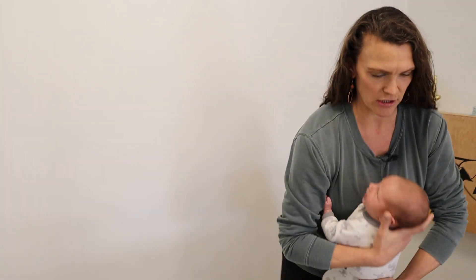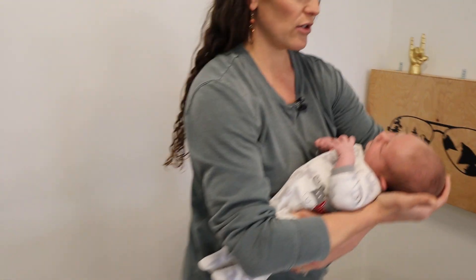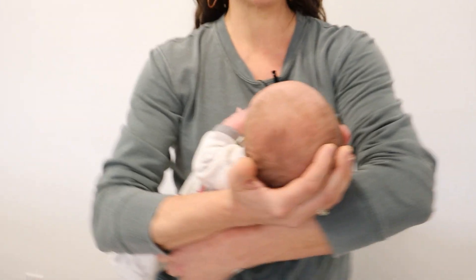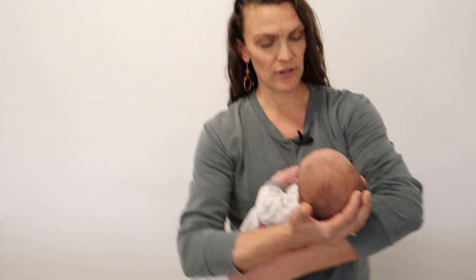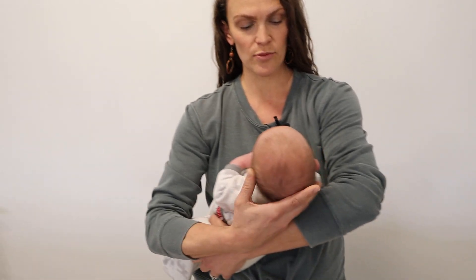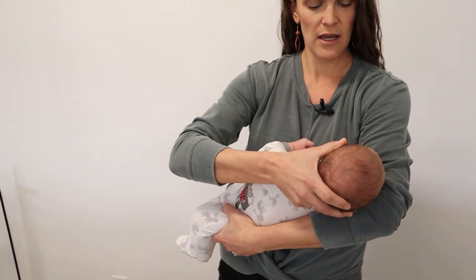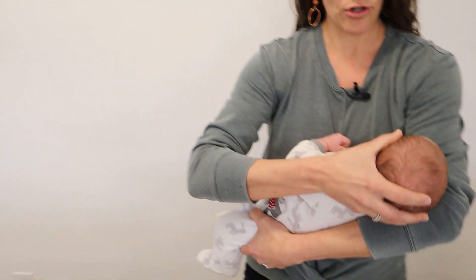Now for lateral flexion, you can get creative in your arms. You can bring that ear to shoulder while you're bouncing around with baby, because a lot of times they want movement while doing this stretch — it cannot feel the best for them if they're tight. I can get lateral flexion this way. I can also get rotation in my arms too — if I need some movement, I can cup the back of the head and turn into rotation.